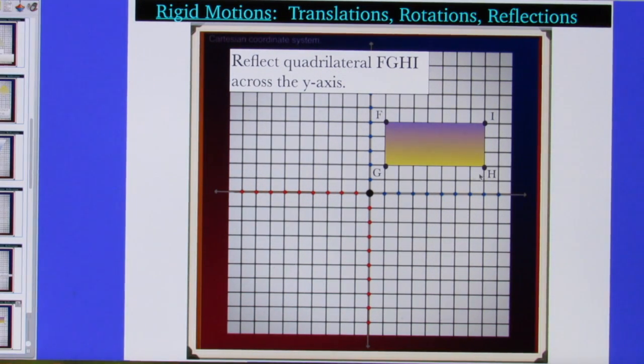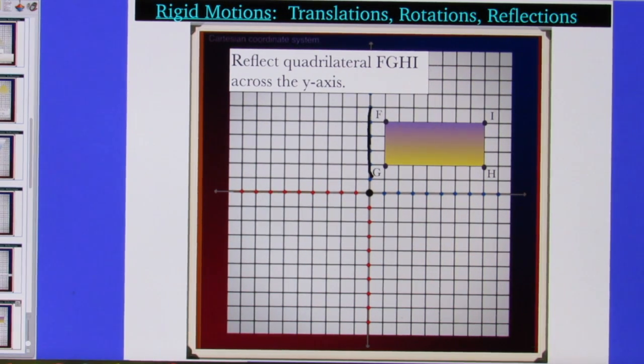I've got a rectangle here called FGHI, if I'm talking alphabetical. It asked me to reflect the quadrilateral FGHI across the y-axis. That's where a lot of kids make a mistake. They'll reflect it across the axis perfectly, but sometimes they go across the x when they're supposed to be going across the y, and vice versa. Be very careful to go across the right one. This is our y-axis here, so it wants us to go across this axis right here.